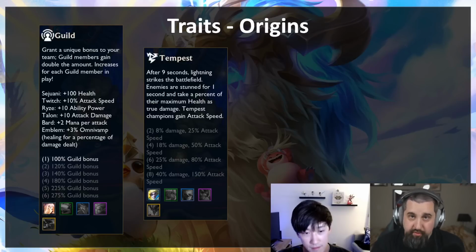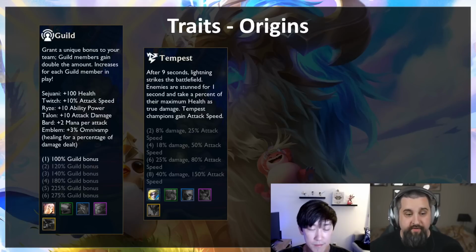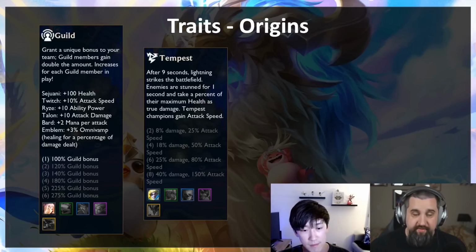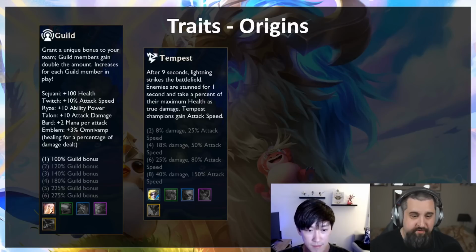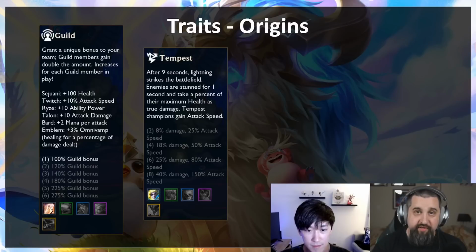So for example, if you throw a Sejuani into your comp, everyone gets 100 health. Cool. If you throw a Sejuani and Twitch into your comp, everyone gets 120 health and 12% attack speed. So it's this really cool flexible trait. And then the Guild members themselves get double of that. So if you want to run a very big vertical Guild comp, you get all the bonuses and they're all doubled, and 275% attack or bonus of that. So it feels really good. I think you'll be seeing a lot of Guild in your games.